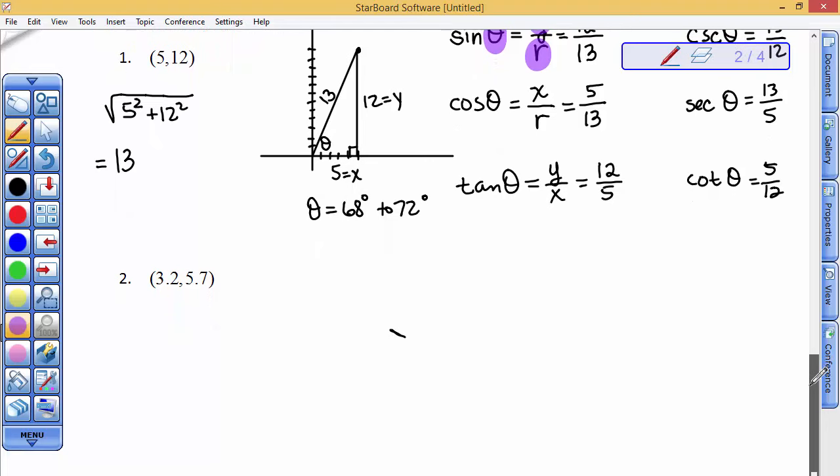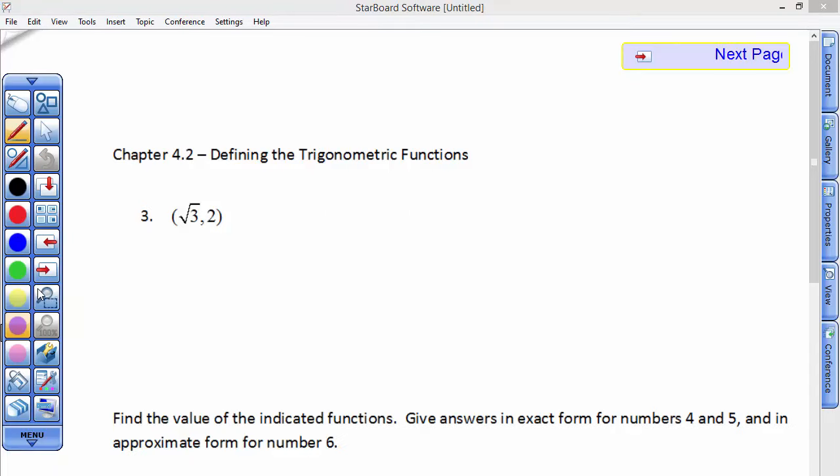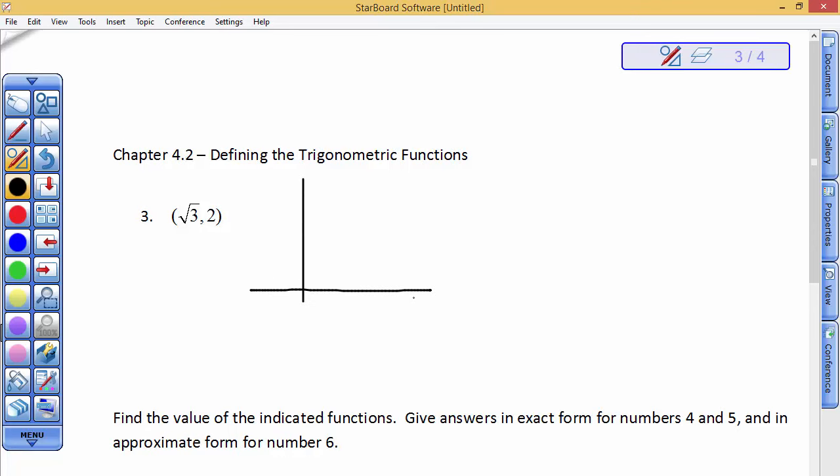I'm going to go ahead and illustrate not this one. I'm going to skip to the next page, and I'm going to illustrate this one because it's a little bit more unusual. So if you have a right triangle where your x value is a square root of 3, which I just need you to know is 1.7-ish, and your y value is 2. So I'm going to go over 1.7 and up 2. So I'm just going to draw this right triangle. So here's theta. This is 1. I'm actually going to replace that with not 1.7, but I'm going to call it the square root of 3.